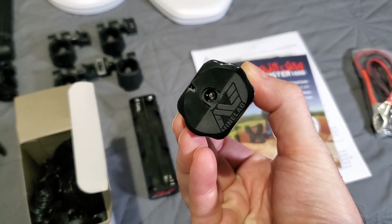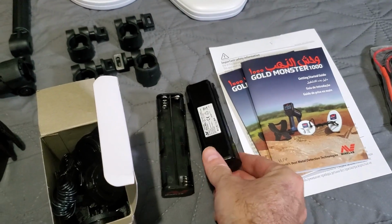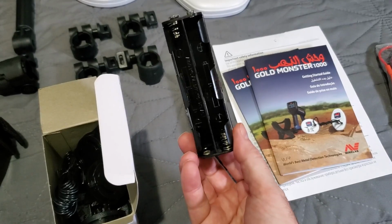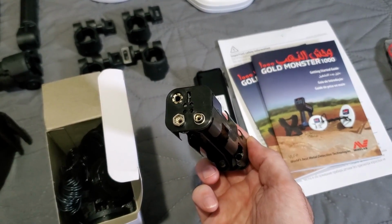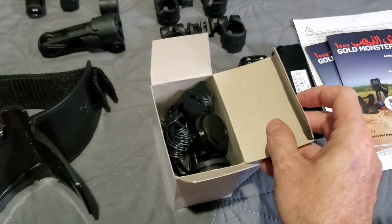You can see the little 12-volt push-in connector. It's got 2 little prongs right there for where you slide it into the back of the detector. 8 AA batteries right here go into this adapter. 8 AA batteries. Got a little 9-volt looking connection right there from a 9-volt battery. So there is that. And then this is the wall adapter.